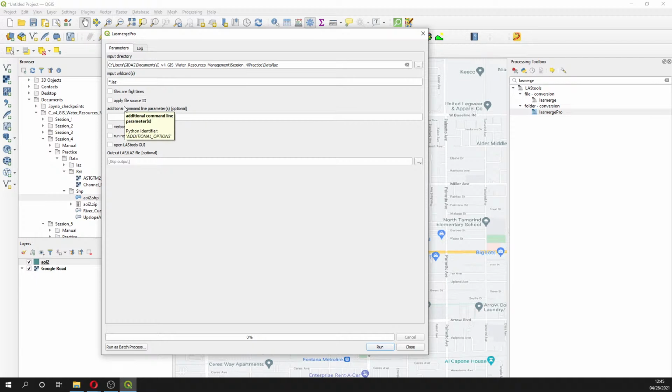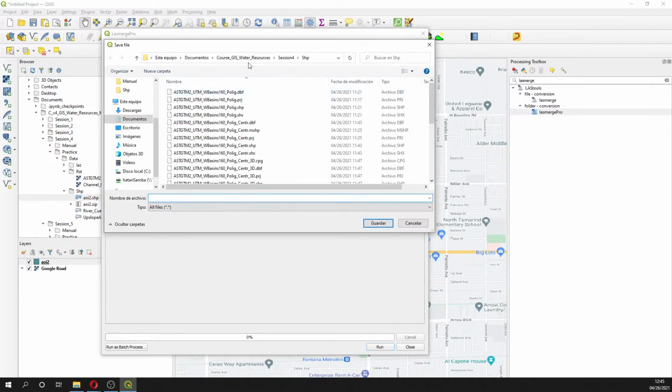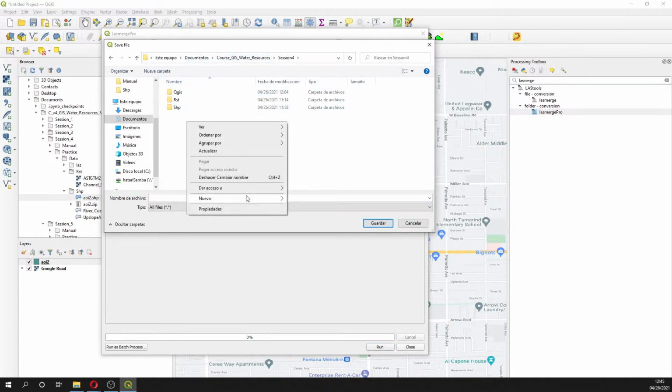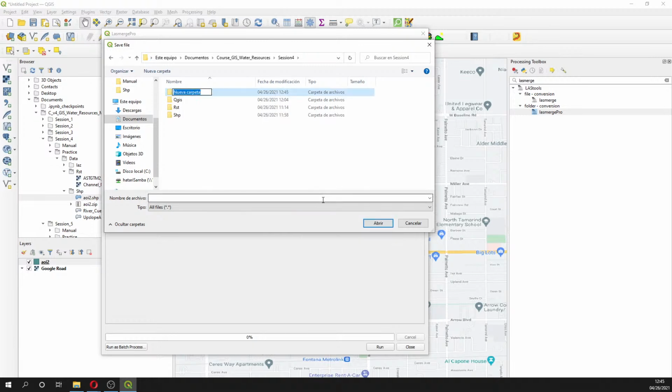file, and then we'll create here, save to file, and here in the course folder we create a new one called LAS, and then we are going to call it LAS San Bernardino merge.